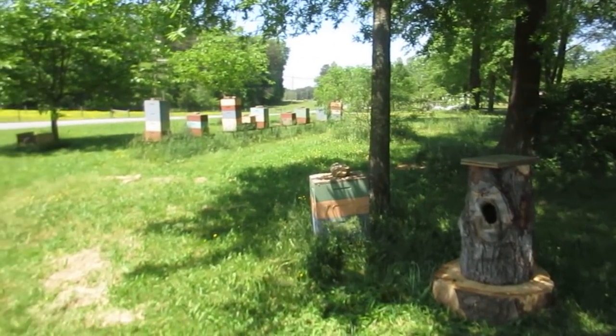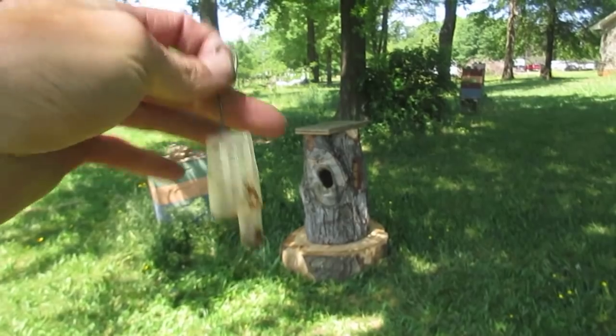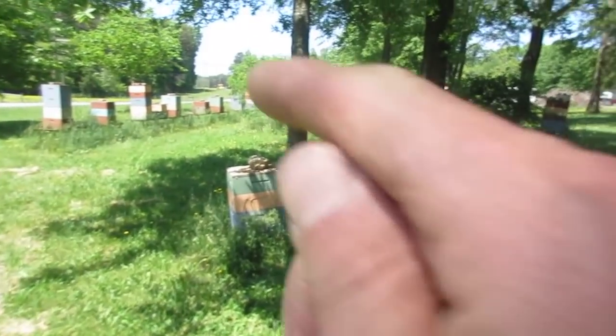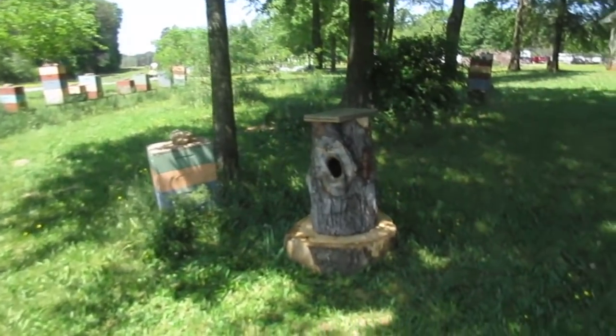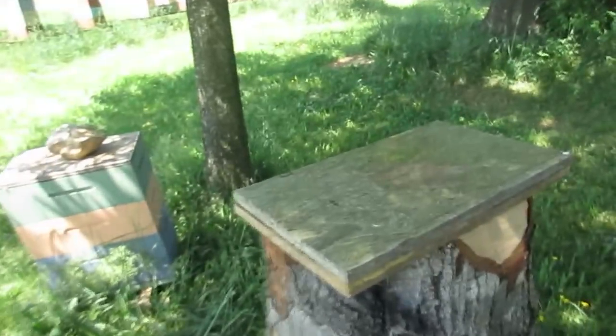I popped that top one off in the middle of starting the video. I was gonna hang a queen in a cage in this baby right here and shake a bunch of bees in there with it. What I'm gonna do is this. There's queen cells up in that honey super. I'm gonna set that bad boy right on there, and then I'm gonna shake a bunch of bees in there with it, okay?